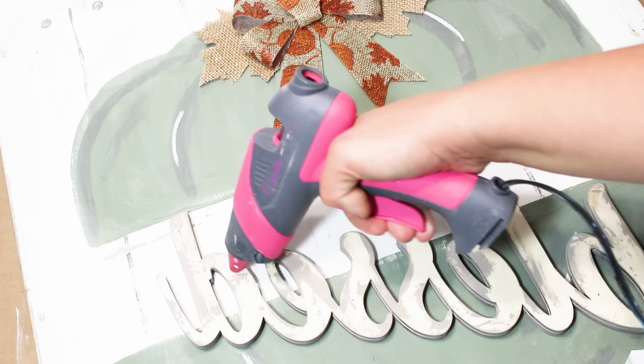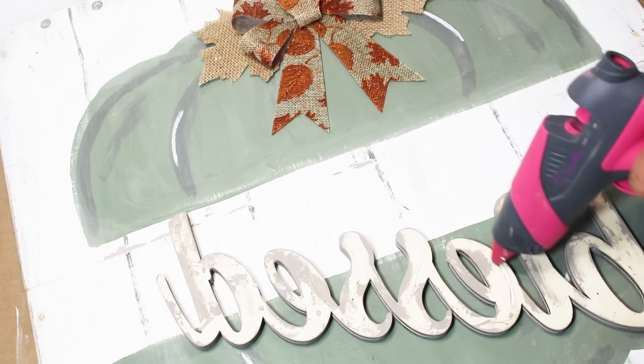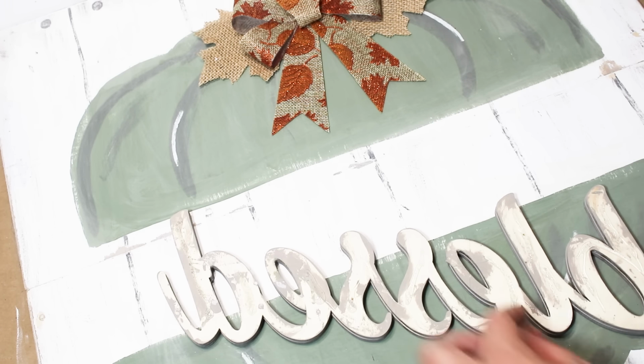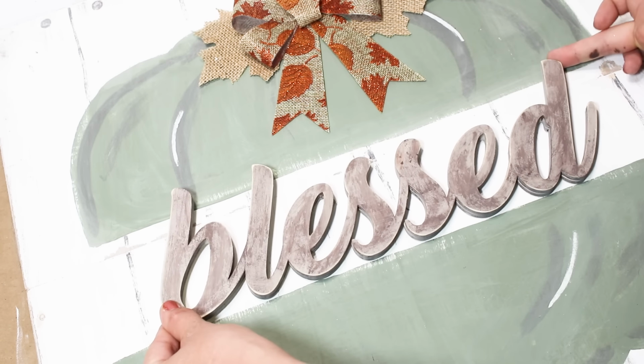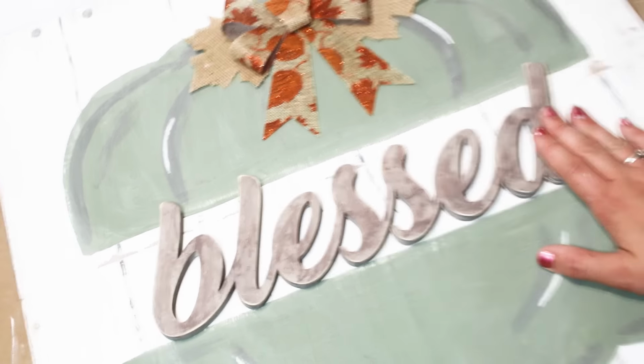So I went on Instagram and put up a poll and showed the first plain pumpkin on there, like a sneak peek, and then this one with the orange glitter, and the plain burlap bow won by a landslide. So I went ahead and went back to that one, and I'm really happy that I did. I think it looked way better.